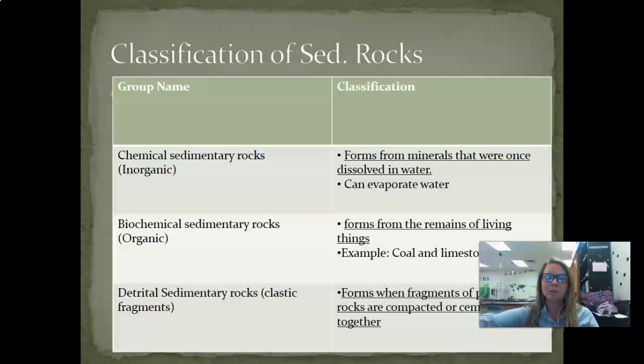We will see our halite again. It's a bigger chunk than what we were looking at with our minerals. This is just rock salt. So if you think about the winter months, when we are pulling out some of the salt bags to help melt the ice, that is an example of what they're selling you, a big chunk of rock salt. Our biochemical sedimentary rocks are formed from remains of living things.